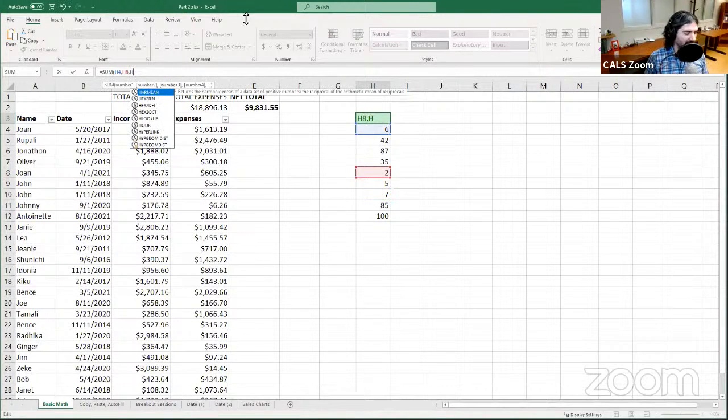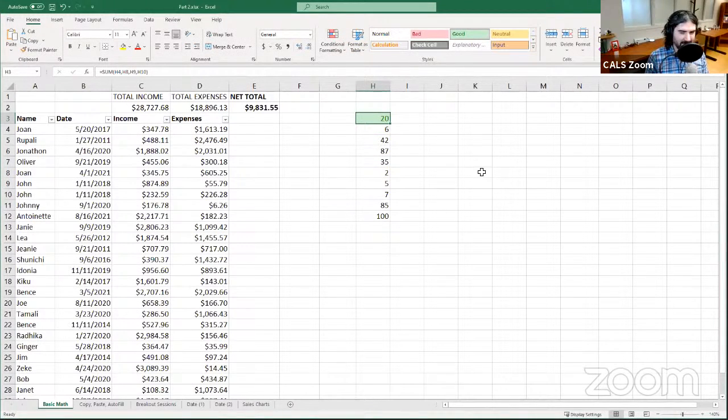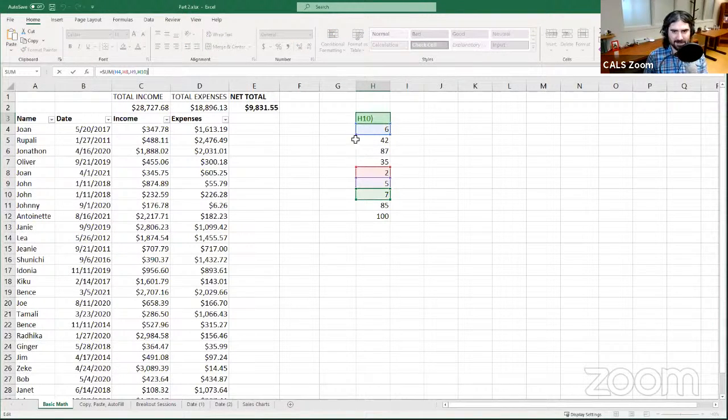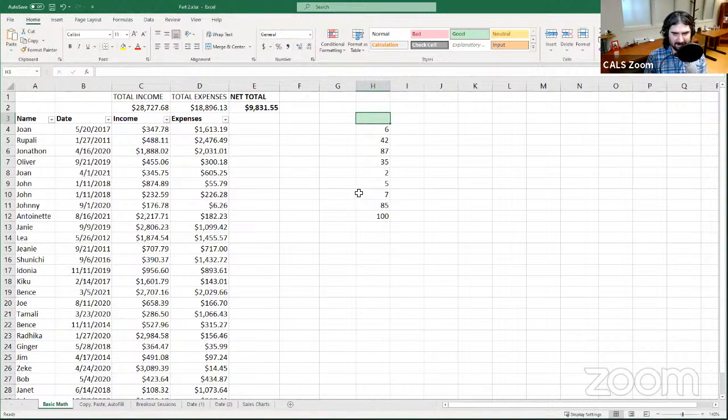Okay, let's go ahead. I'm going to cancel, and let's clear out this cell. As long as I'm not editing it, so I don't have the little blinking cursor up here or down here, I can just select the cell, press delete on my keyboard, and that will clear out the contents of the cell. Again, it doesn't change the formatting, so it'll still be green like that, but it does delete the actual information stored inside the cell.